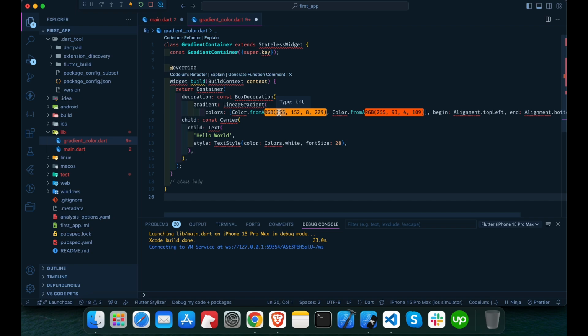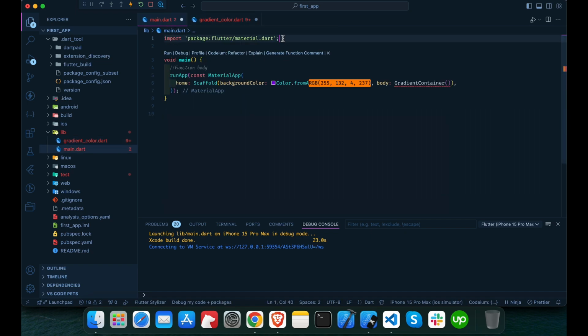After moving the class to a separate file, you might see a lot of errors in it. So how can we fix it? When we copy the class from the previous file into a new file, we can see a lot of errors here. This is because it's missing the imports.